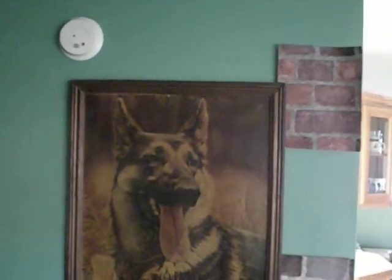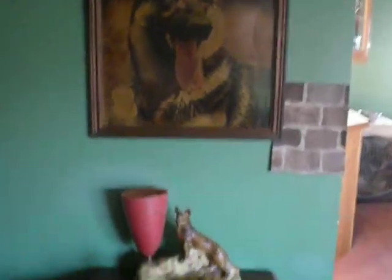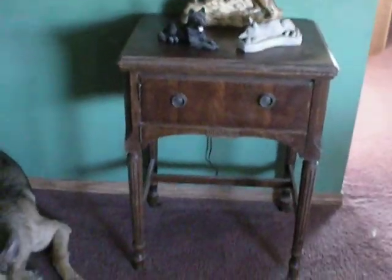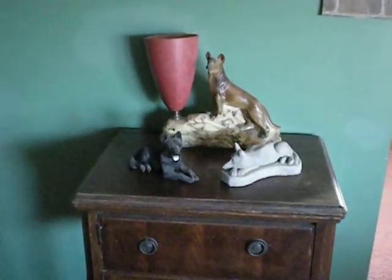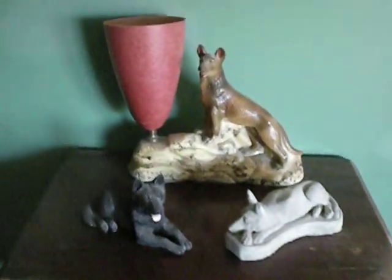And those are some faux brick wall panels that I put up there to try to decide which one to do this wall in — maybe somebody will give me their opinion. And this is an old antique sewing machine inside this table, but I just use it as a foyer table with some figurines and a really nice old art deco lamp.